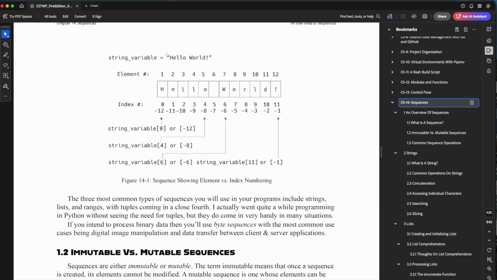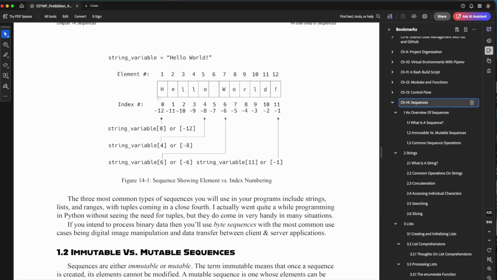You can't change individual elements. That's why it's an immutable sequence. But each one of these characters is an element in the sequence. So for example, the H is element number 1, the E is element number 2, the L is element number 3, the second L is element number 4, et cetera, right?